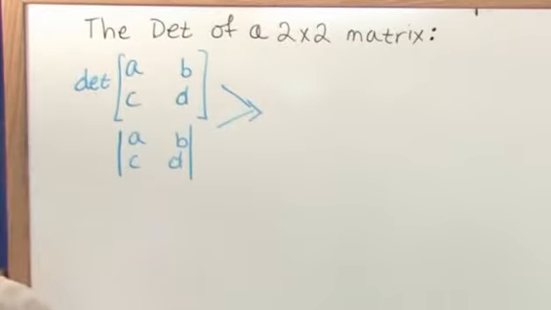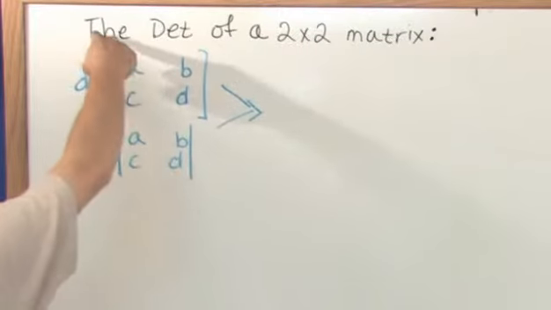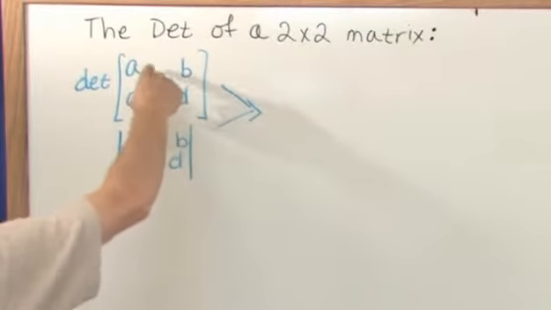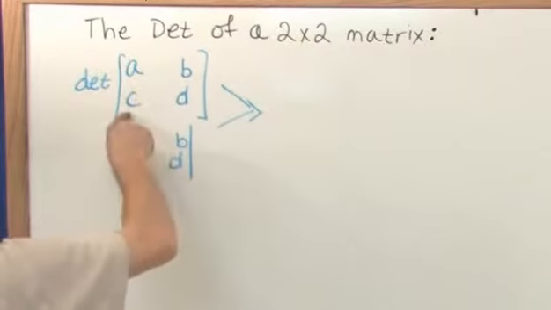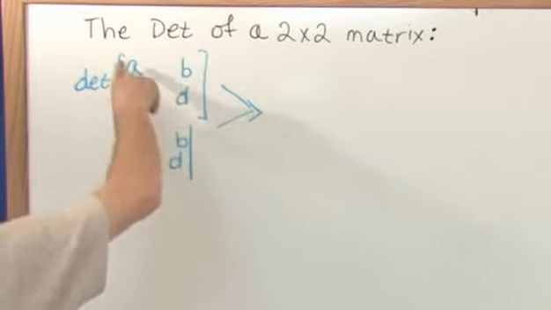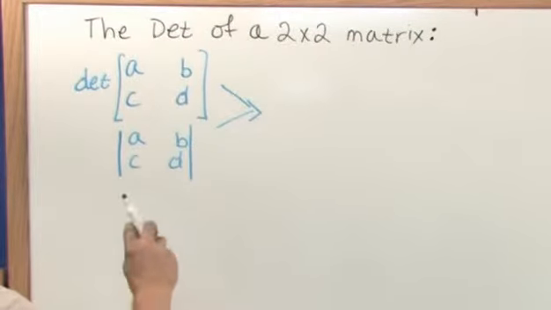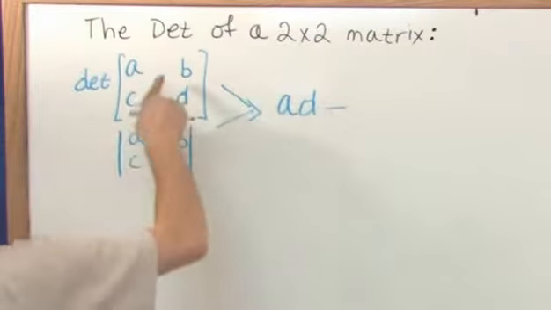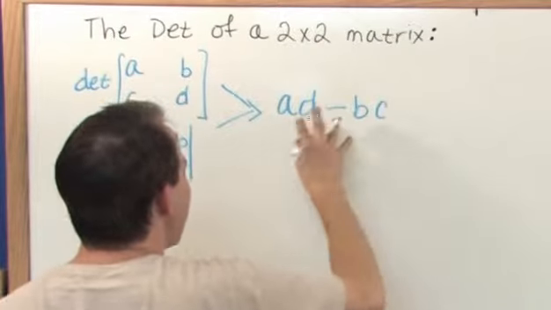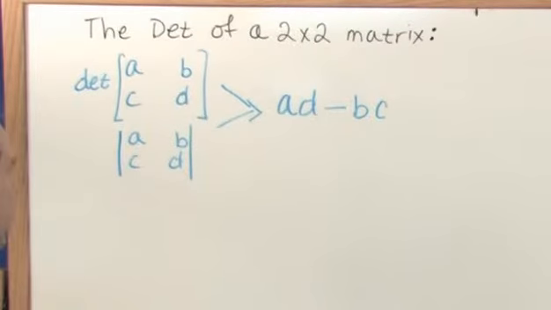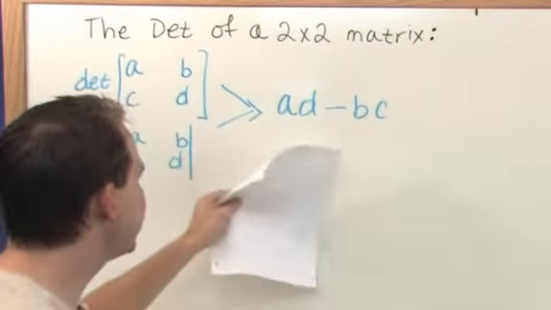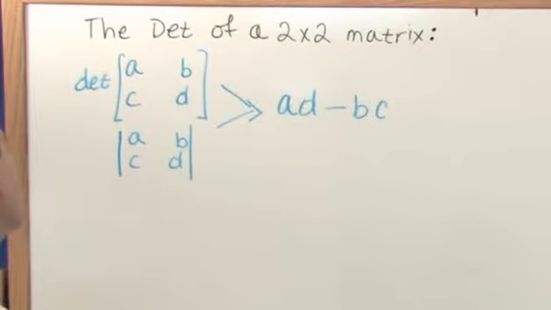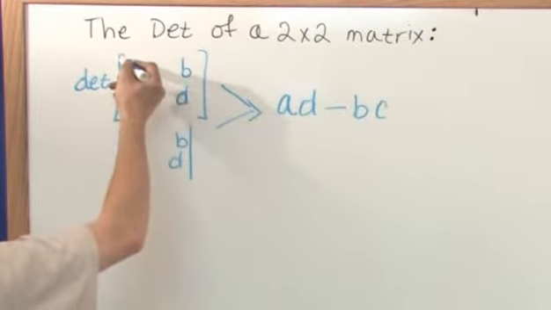What I need you to do is envision an X here, an X going from left to right, upper left to lower right, and then like this. You need to remember that. Just draw an X with your fingers. That's the determinant, and you'll see why. A times D minus B times C. That is the determinant. That's it. There's no matrix involved. There's nothing to multiply by. That's it. AD minus BC. So that's why the X is very useful for you.